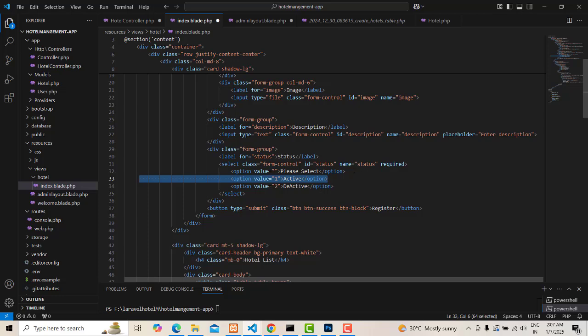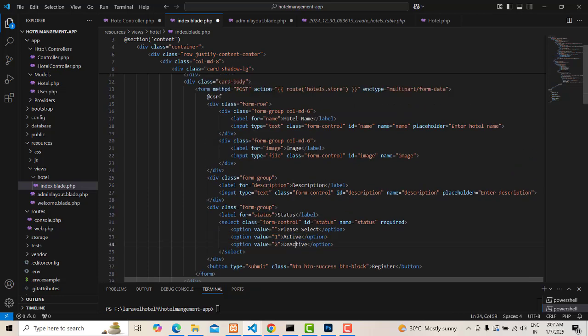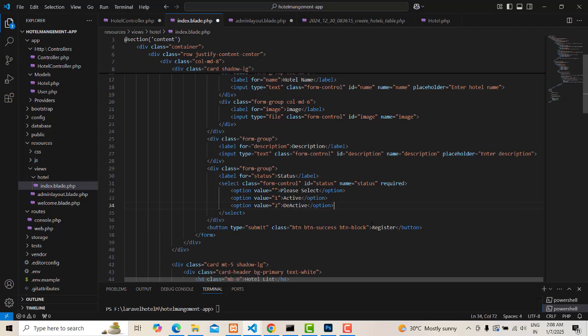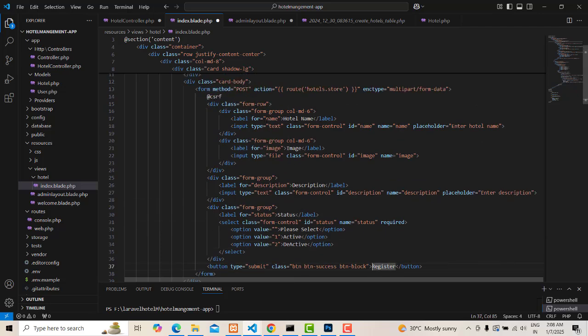This activated and deactivated option is a must when you register a particular hotel, because each and every form should have the active and deactivated option. So when this hotel is not available at the moment, we simply select deactivated. The option is marked as 2, it has been deactivated. So there is a submit button. Once you register the hotel, you can see here there is a field, hotel name, input field.